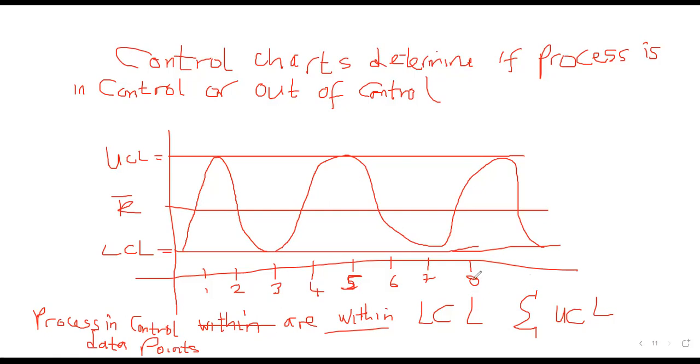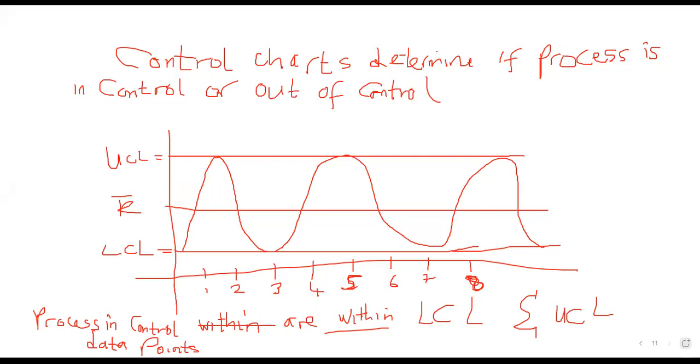Okay, so upper control limit and the lower control limit. All right, so the process is in control. This is about what goes on as we are looking at the process being in control and the process not in control. But now we are saying the process is in control.